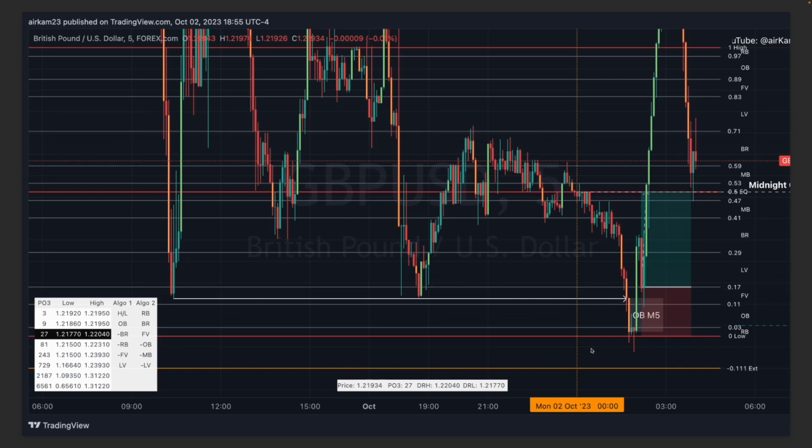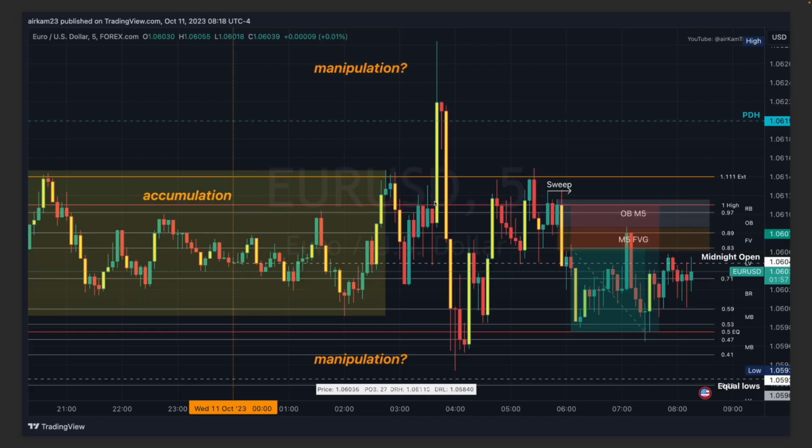To begin with, I would only take golden bullets if they look cleaner. Once you start getting familiar with the golden bullet, you can start logging these in your playbook to understand whether you want to take these trades or not. But these are the edge conditions that you must experience in order to understand whether you want to take a golden bullet or not. In this case, we had a seek and destroy day.